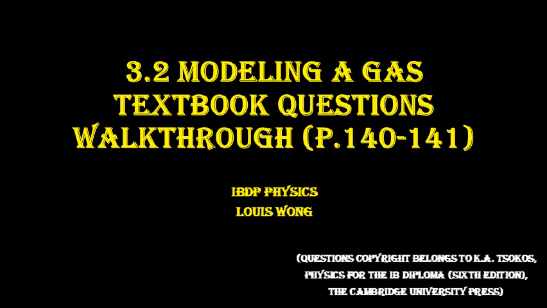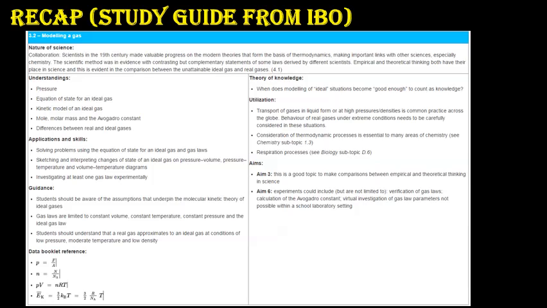In this video, once again, I will go through all the questions in modeling a gas on chapter 3.2. We can find them on your textbook page 140 to 141. As usual, before we start, we will look into the study guide from IBO and make sure we have gone through everything. So the first thing is I want to look at the equations here.